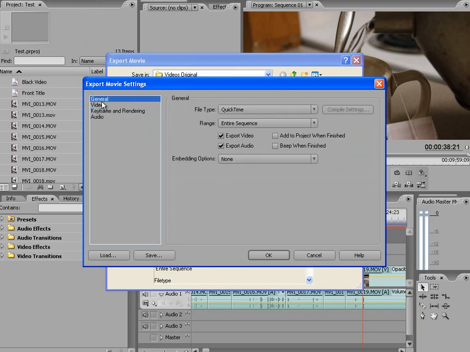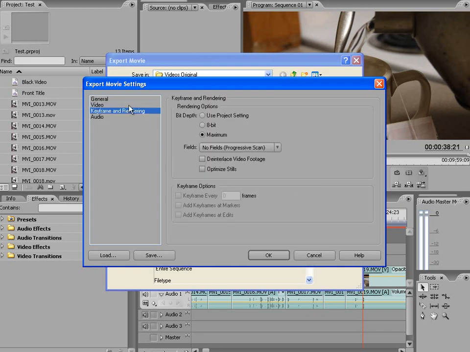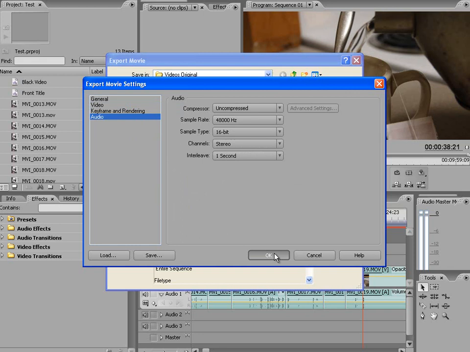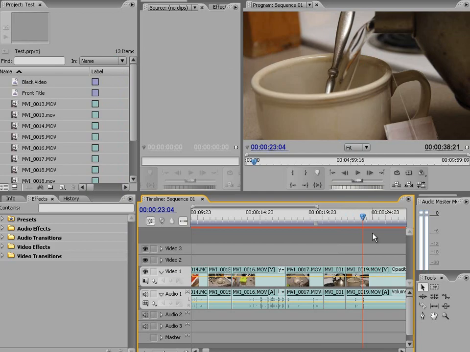Going through each one of these tabs, setting the proper properties, the frame size, the compressor, the color depth, the quality, the keyframes, and the audio, and then I output my final file to the folder that I need, ending up with the final edited movie going from the Canon original file, transcoding those files, working with them in Premiere, then referencing back to the original files and exporting the final movie referencing the original files. So this is the workflow that I use, and I've had a lot of success with this.